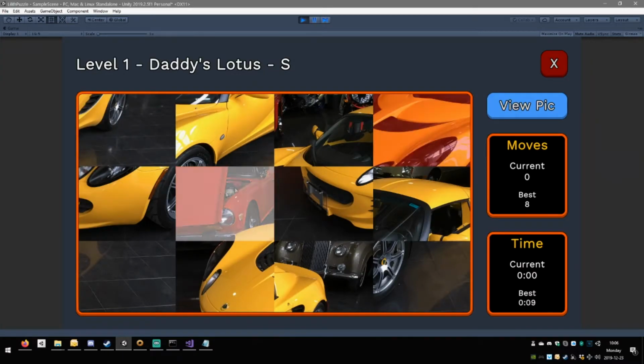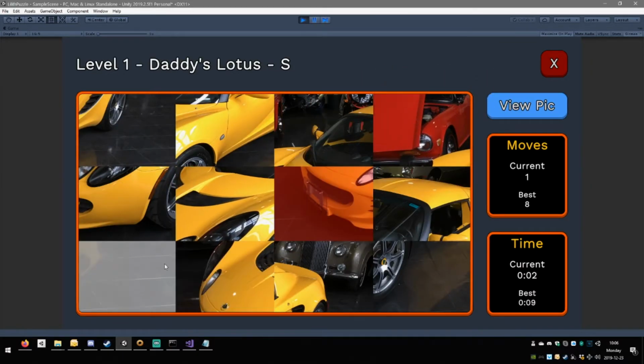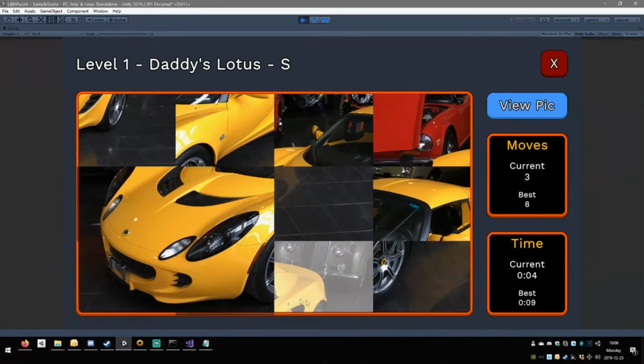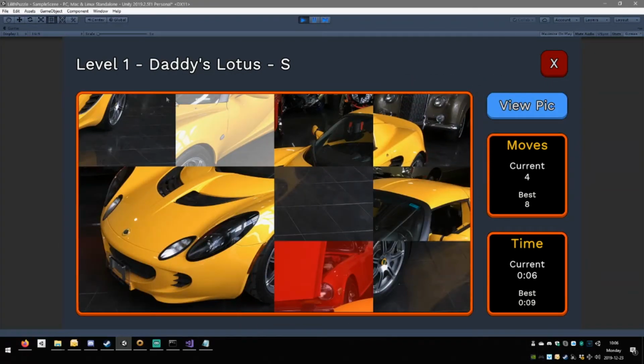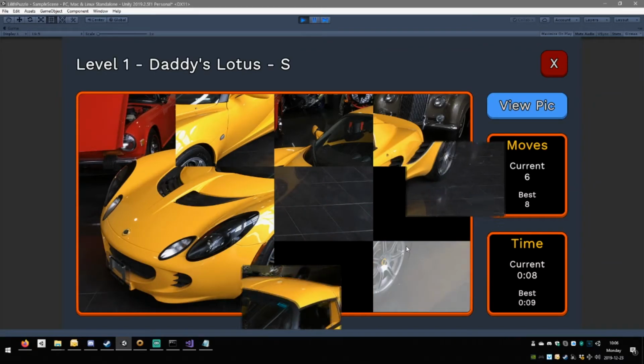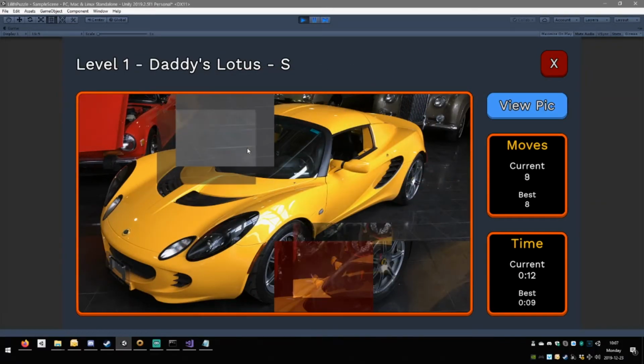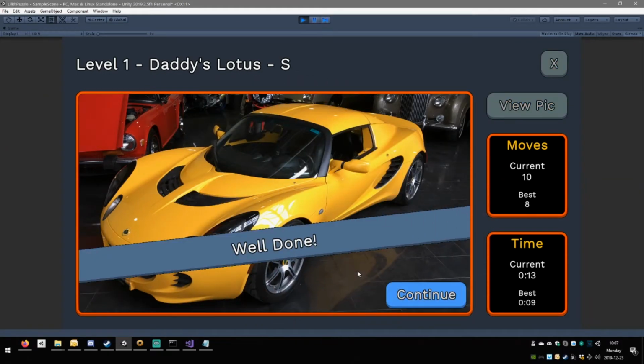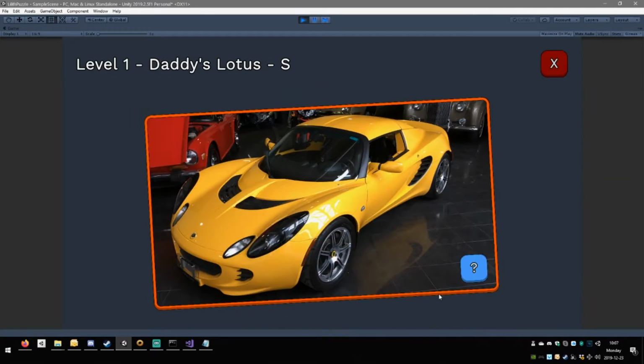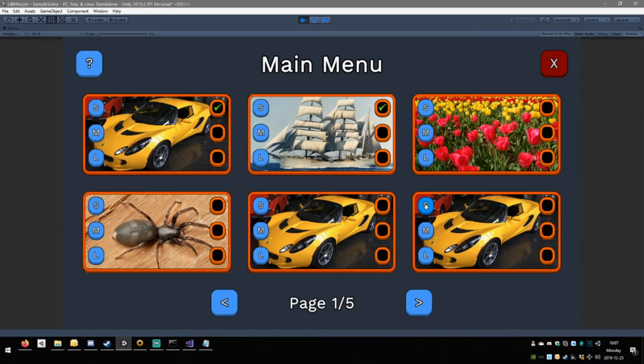Alright, now let's quickly get it done to test the other buttons. That works. This one should work. This one does work. This one does work. Okay, all of our buttons are functioning correctly.